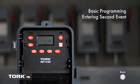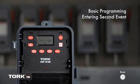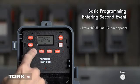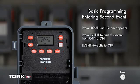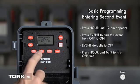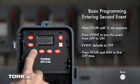We are now going to set our second event. In this case, we will set the timer to turn off at 7 p.m. daily. 02 will show above SCH. This is the second event. Press the hour button and 12 a.m. is showing on the screen. The screen already shows event as off, so we will leave this alone. Now use the buttons marked hour and min to change the screen to show 7 p.m. Be sure to note AM/PM.